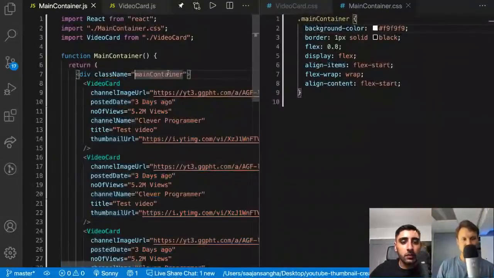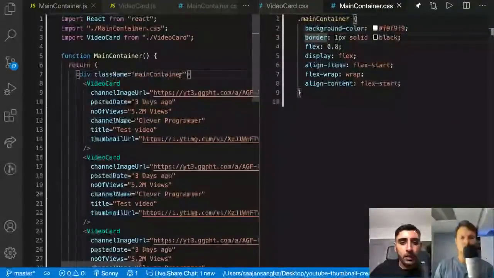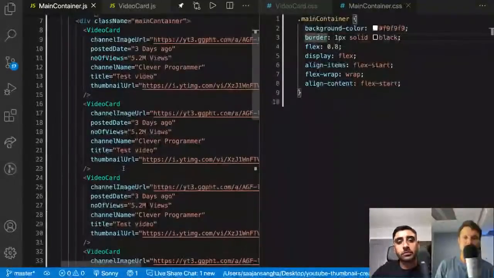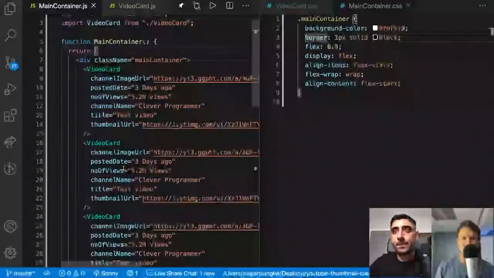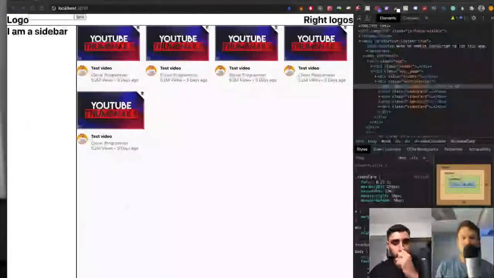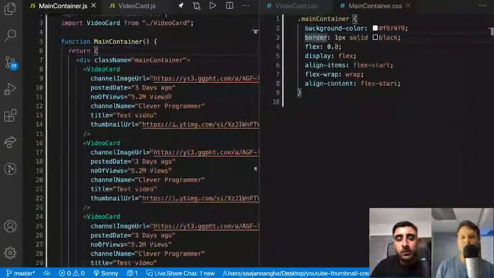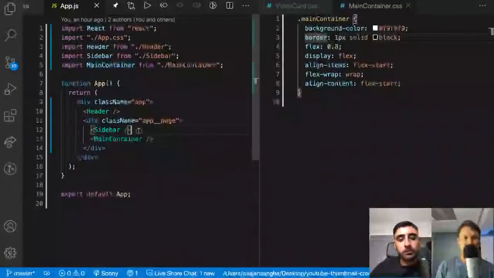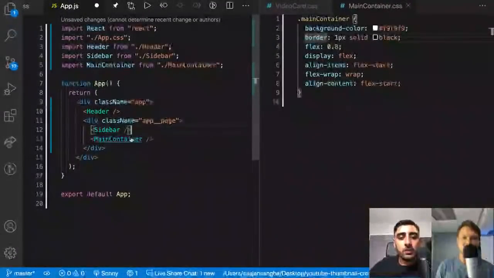So what we could do here is rename main container to, oh no, not rename. Are you talking about adding a recommended text? Yeah, just add it into the parent. No, add it inside where you have the app sidebar. Actually, this does have to be inside the main container. My bad, you're right.